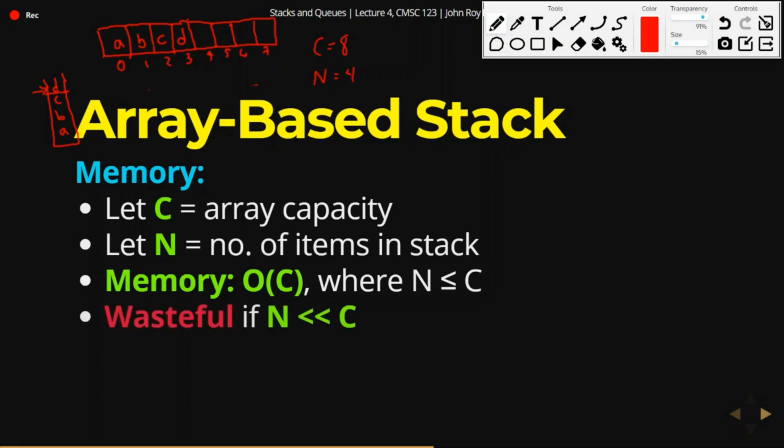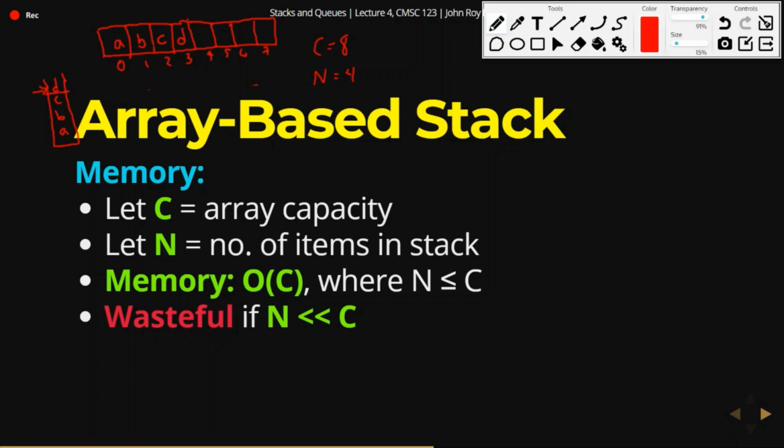So this is kind of wasteful, especially if n is much lesser than C. For example, if your capacity is 100, but you only have, let's say, 5 items in the stack, it's very wasteful, because you are allocating 100 memory cells, but you're only using 5 of those.